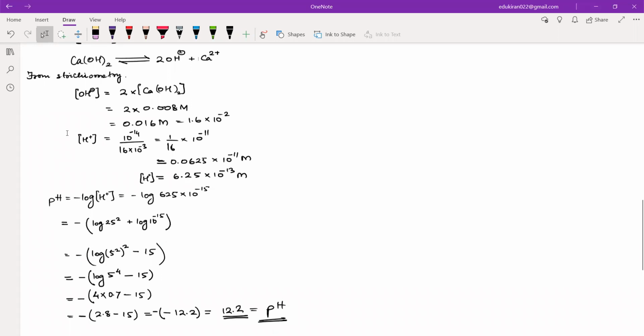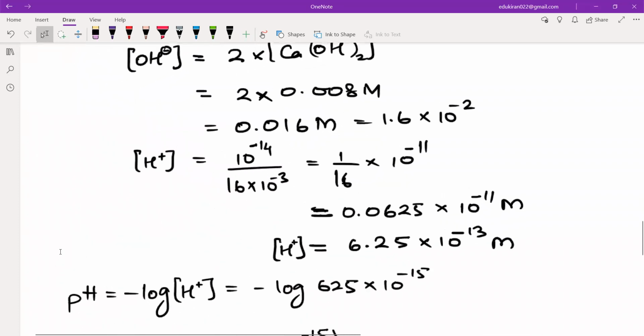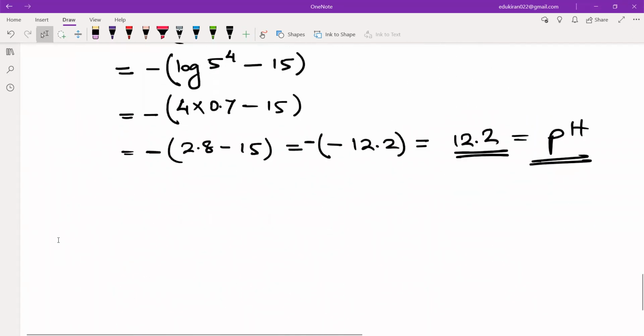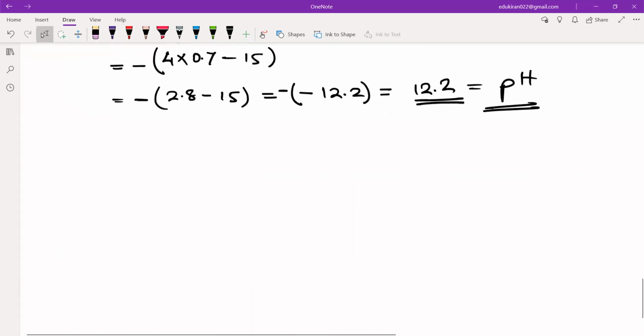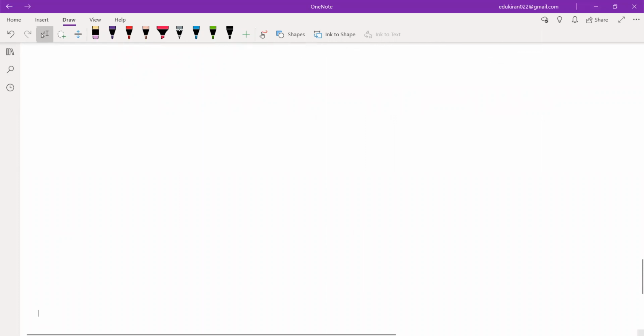Yes. Okay. So in the last class, we studied everything about water. Because water is our system and we have to add acid to the water, we have to add base to the water. That is why we first of all studied the condition of water, and we saw one property that is of utmost importance: the concentration of H plus ions into the concentration of OH negative ions. It doesn't matter whether we are adding H plus or OH negative, the product of the concentration of H plus and OH negative is going to be constant, that is 10 to the power of minus 14 at 25 degrees Celsius. The temperature is very important.